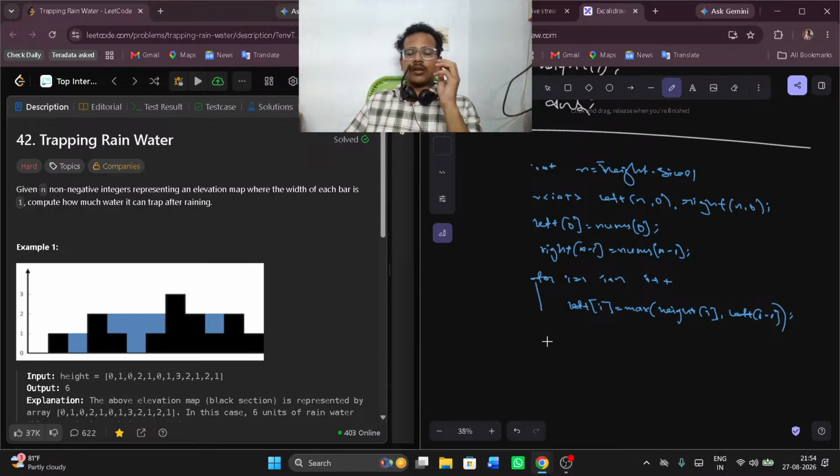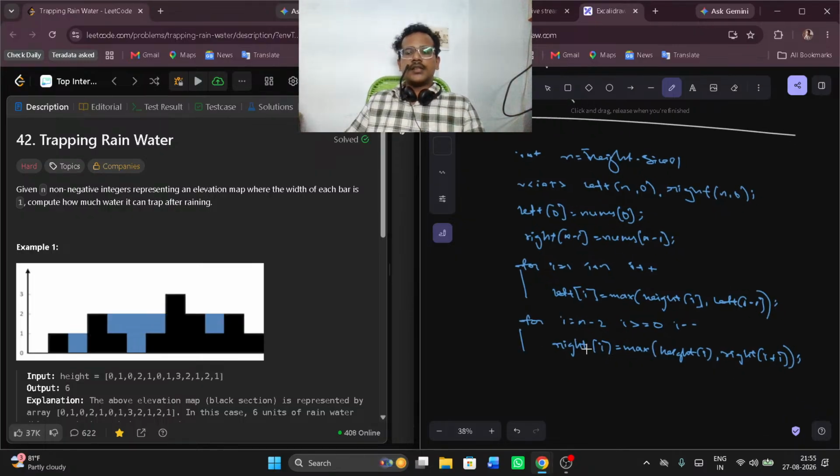That's it. Now I'll do the same thing with i equal to n minus 2, i greater than or equal to 0, i minus minus, and right of i is equal to max of height of i, definitely height of i, I'm just checking the current height, and right of i plus 1.